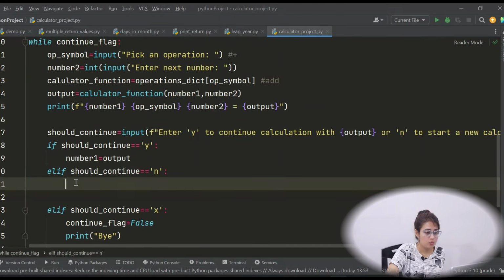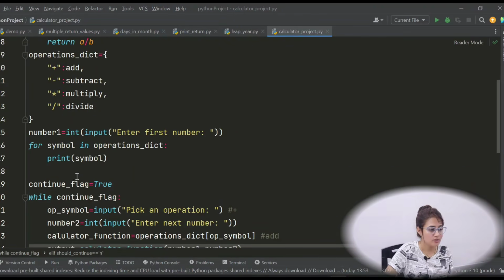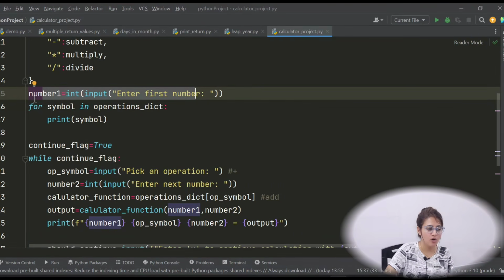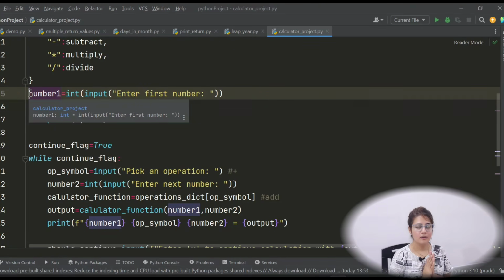Okay, now what do you think, where should this control go? Start a new calculation means from the starting it should ask what is the first number, then it will show the operations, then again the second number and all. So from here, now what to do? You will put again a while loop here. No, here we will use recursion.